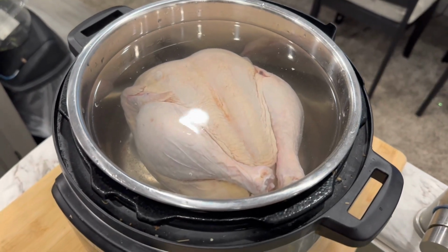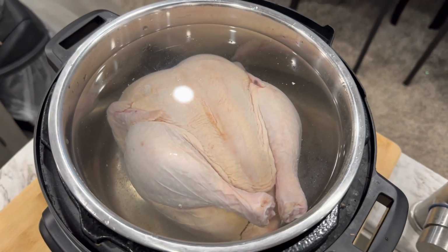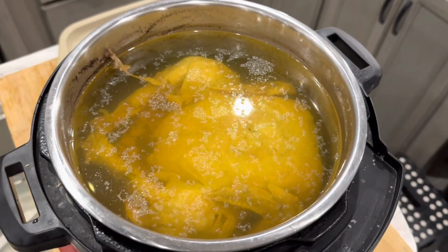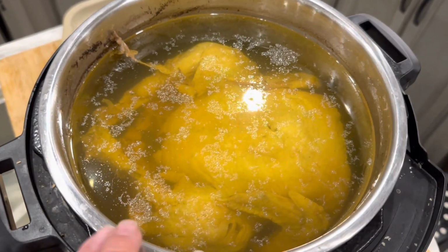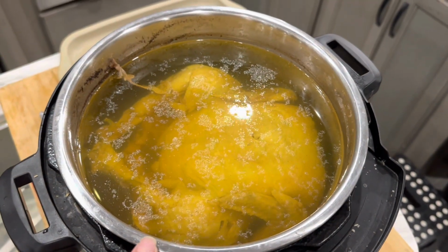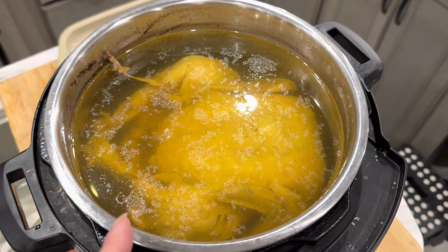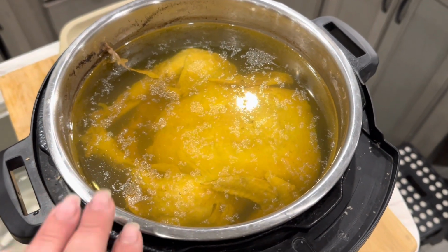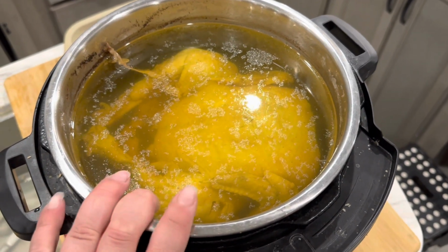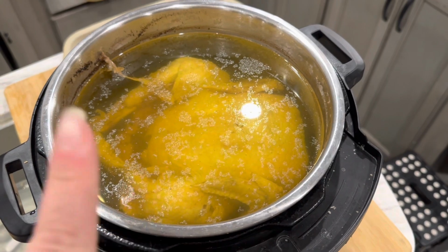All right, here's one of those chickens we got. I ended up making this in the Instapot. All right, today's been a little bit of a long day, but here's that chicken. I pressure cooked it for about an hour and 10 in the Instapot, and then I let it sit so that stock really gets some flavor into it. It's been sitting about 2 hours in the warm Instapot, and I'm gonna pull that out in a minute and pick it.